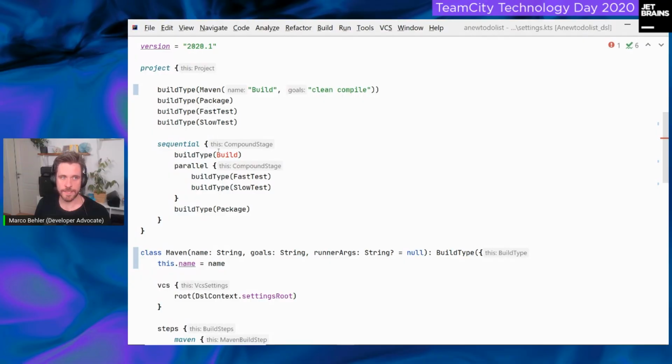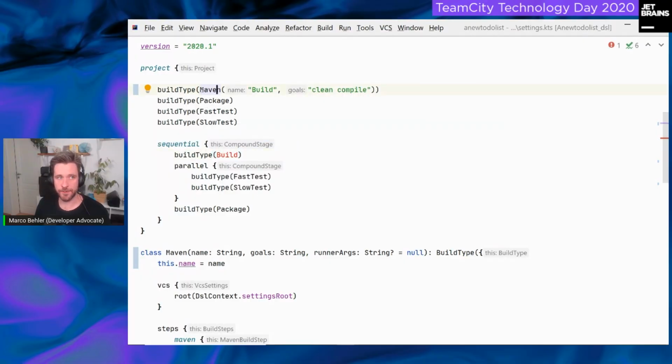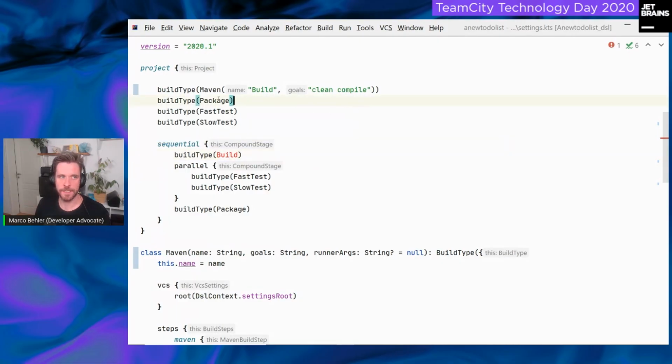That works. Tiny problem is the compile error down here, because we would now need to have a reference to that Maven object up here. And I'm going to show you a better way. Instead of extracting the variable for now, I'm just going to leave in the compile error, and we're going to fix it in a couple of minutes. So for now, we replace the build type with this Maven object up here.